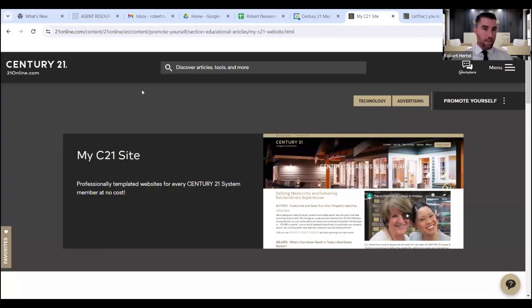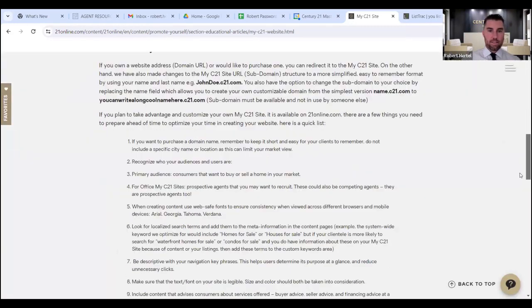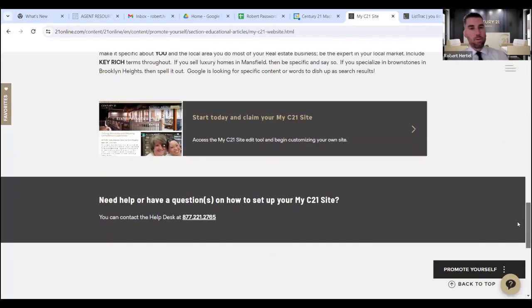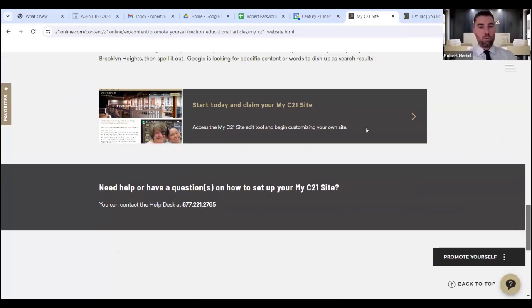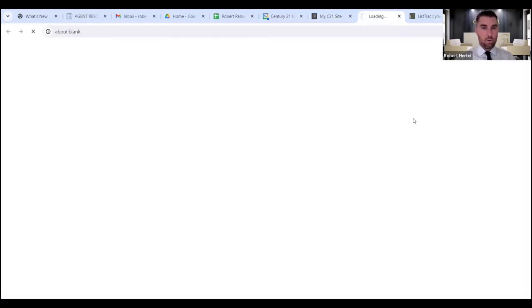So this is your website that comes with Century 21. Now, some of you really utilize this, some of you use other websites, things like that. But either way, this website's created for you. So if you want some more information on editing your website, right here, start today and claim your MyC21 website.